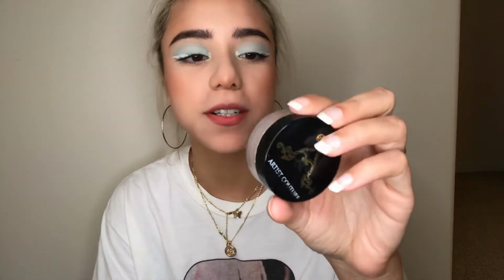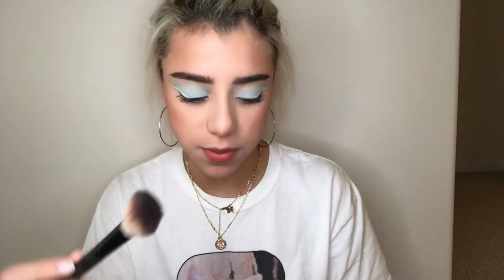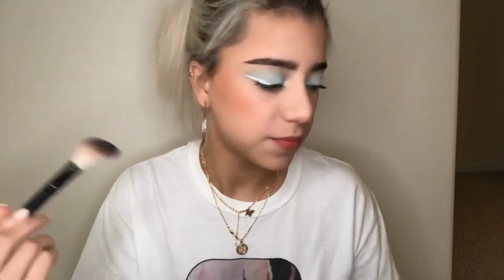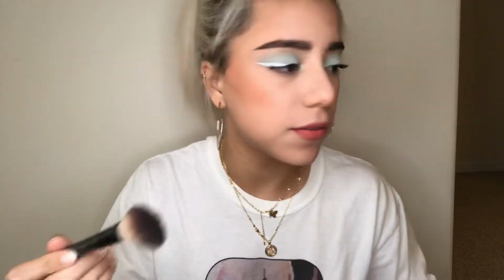Then I'm going to take Artist Couture in the shade Illuminati. It's a diamond glow powder. Ooh, it's just kind of spilled everywhere. So I'm just going to take the same brush I was using for my blush and just dust a little bit off.